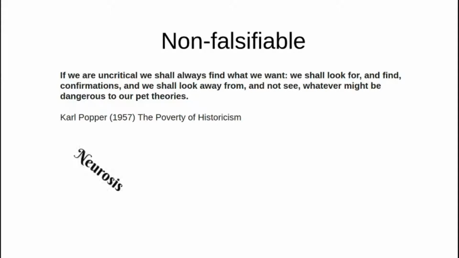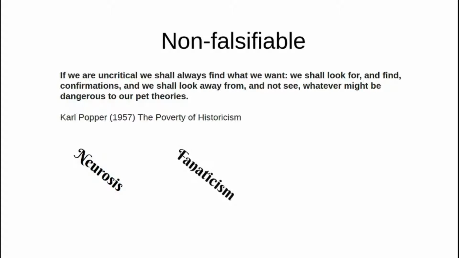And as psychotherapists, we can think of an instance of neurosis. Neurotic clients look for evidence that confirms a neurosis, and they deny or look away from evidence that would override their neurosis. Take an example of a client who is perhaps suffering from delusions of jealousy, who just looks for any evidence that confirms that their partner is cheating on them and so on. But if they were to adopt Popper's view and actually look for evidence that refutes their beliefs, or falsifying evidence, their delusion wouldn't last very long.